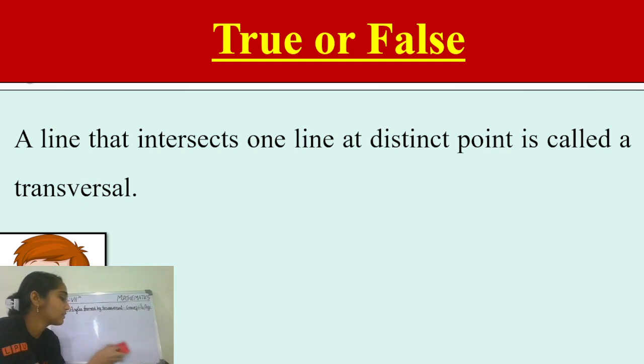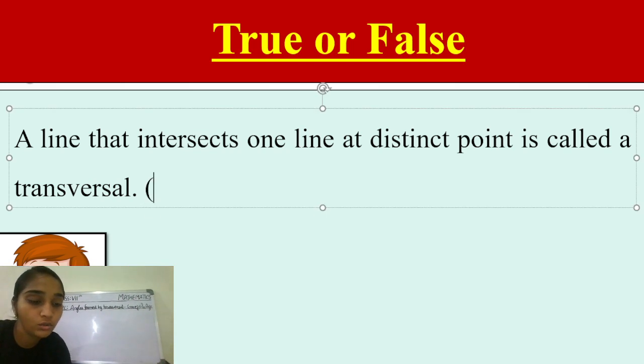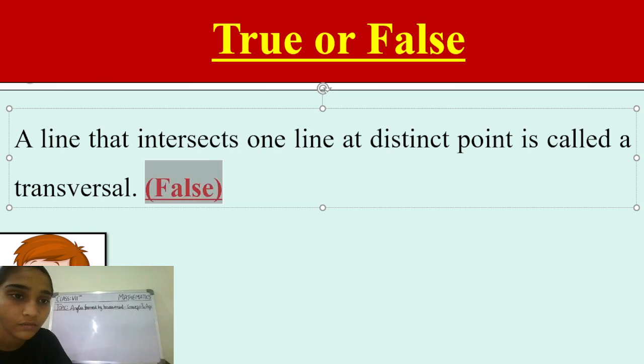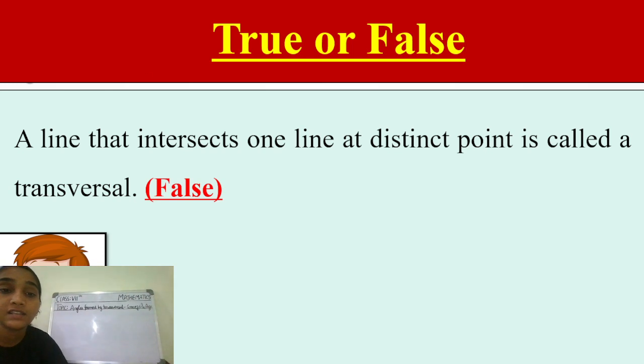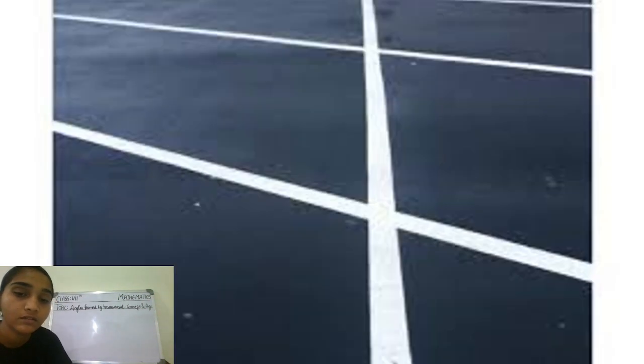You can take a few more seconds and then give your answers. Very good, students. So this statement is not true, rather it is a false statement. And students, why is this false? Because it is saying that a line intersects at only one distinct point, but it is not one line intersecting; rather, the two lines intersect at two or more distinct points. Very good. So now, what do you find over here on your screen?